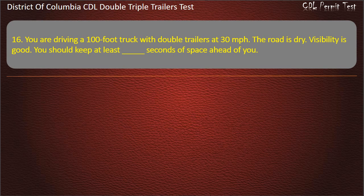Question 16. You are driving a 100-foot truck with double trailers at 30 miles per hour. The road is dry. Visibility is good. You should keep at least how many seconds of space ahead of you? 9, 10, 11. Answer. 10.